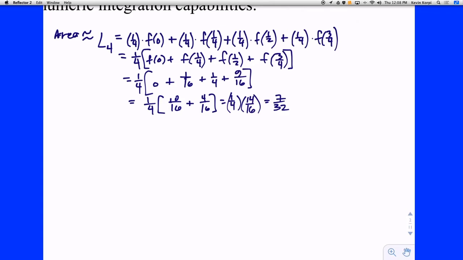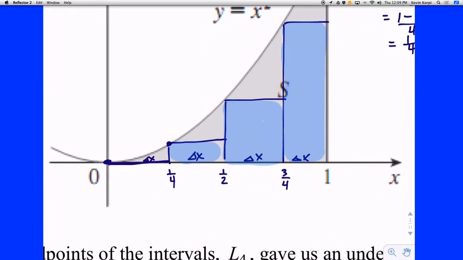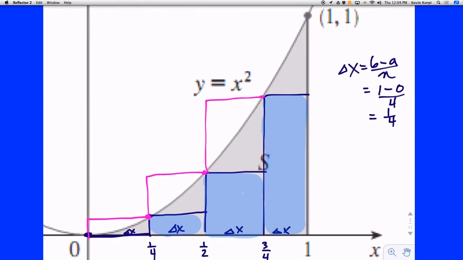All right, let's go ahead and approximate it now using the right endpoint. I'm going to call that area R sub 4 equals. All right, so let's see what that's going to look like. If I go to the same graph, the right endpoint now is going to be 1/4, and that's going to be the height. So I get that, and I draw back to the left and down, and then over here to the left and down. So if you want to shade that, that's going to be definitively what, an over or an under? That's going to be an over approximation. The graph is increasing concave up.